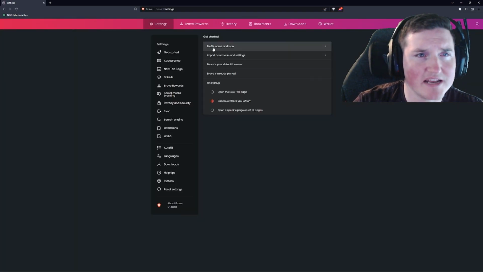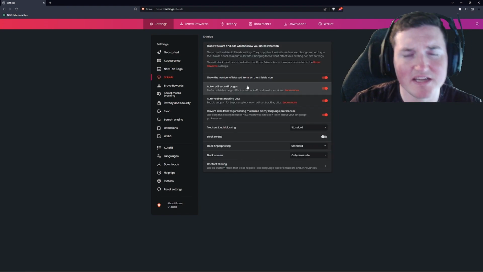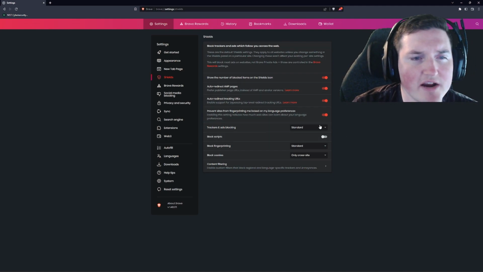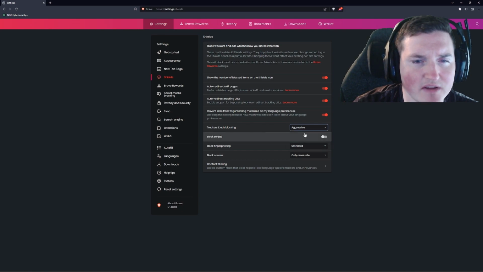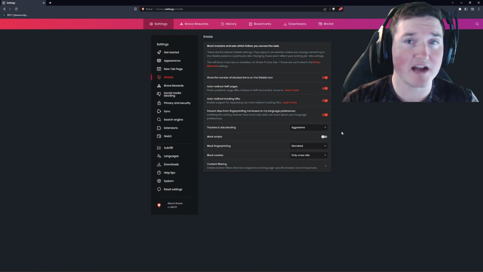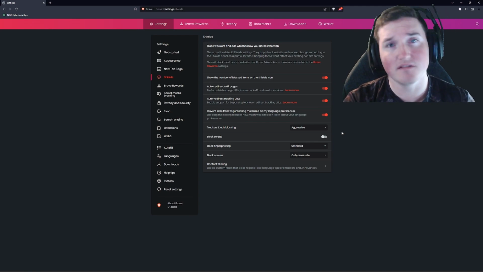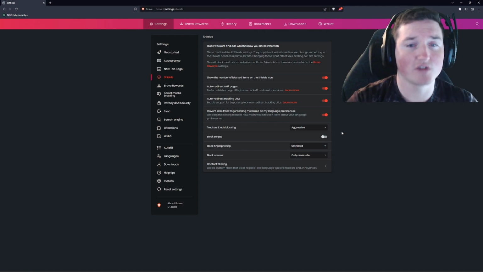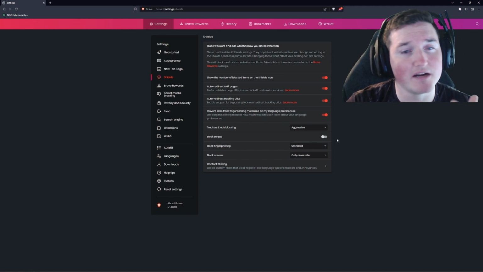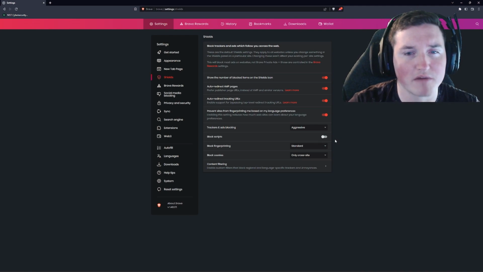So we'll go ahead and go to settings, and then we'll just go ahead and look for shields. All right, and you can see here's the nice thing. So you want tracker and ad blocking. You want this to be aggressive, okay? Now, keep in mind when you're turning all these settings up, it's going to block certain content, right? So if there's something that you specifically should be getting, then you can go ahead and turn this down and try it again. So if there's a site that you know for a fact should have X, Y, and Z and it doesn't and you need it, turn this down or use a different browser to go to it.